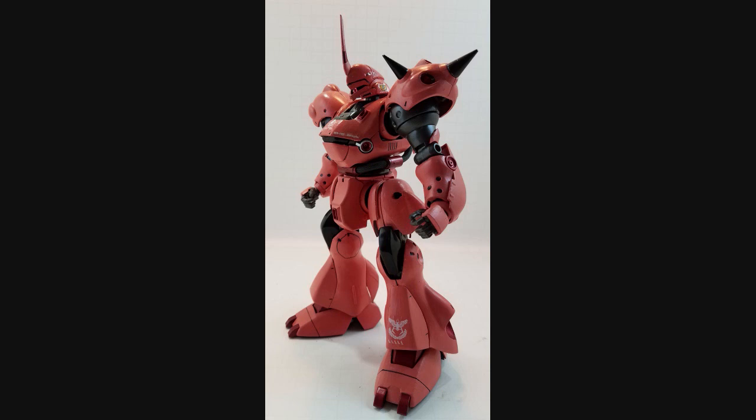Final thoughts on this kit. I'm giving myself a thumbs up. What can I say? I like the way this turned out. It was a long build, or a long paint rather. Build on this kit is actually pretty easy, but there's a lot. I repainted the whole thing. I took a dark kit and lightened it up considerably, and that's a pain, but I think it looks good.